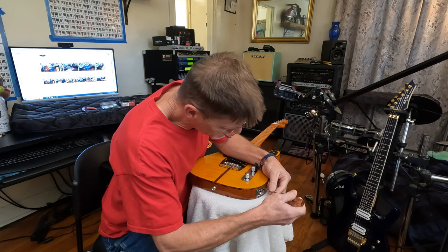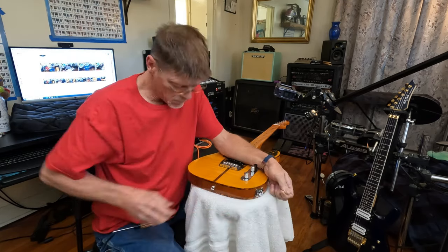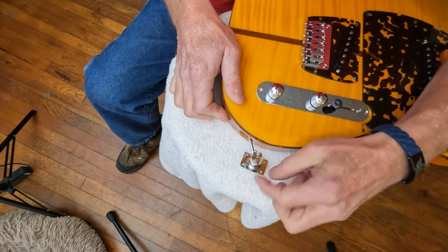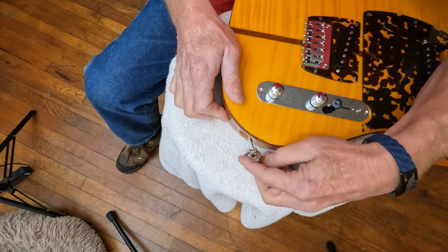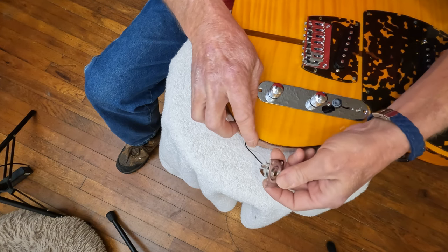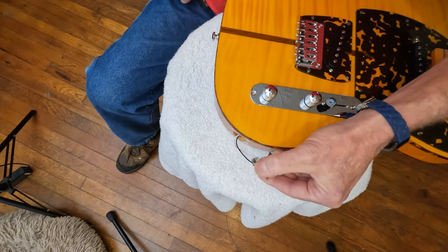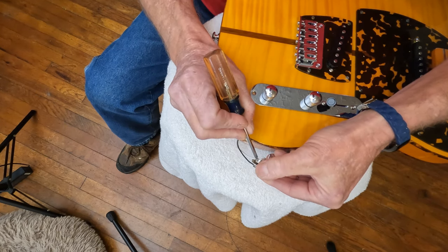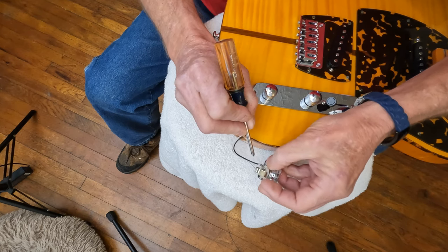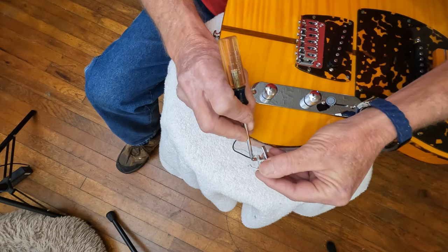So let's open that up. All right. Let's take a look at what we have here. And again, with the white nylon jack, we have seen that jack many, many times. And the solder joints here look good. Now, as you can see right here, they have not run the wire through the hole for bonding purposes. You can see the holes open on both sides. So they've literally just laid the wire on top and bonded it. I would like to see the wire come through and solder on both sides.